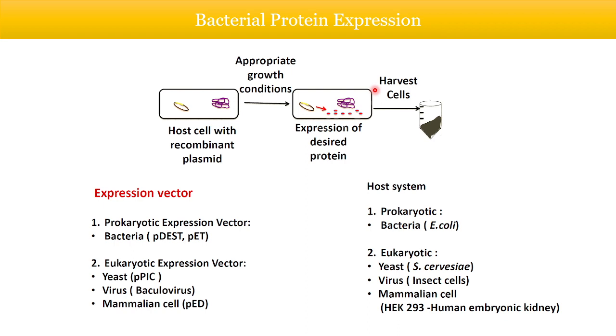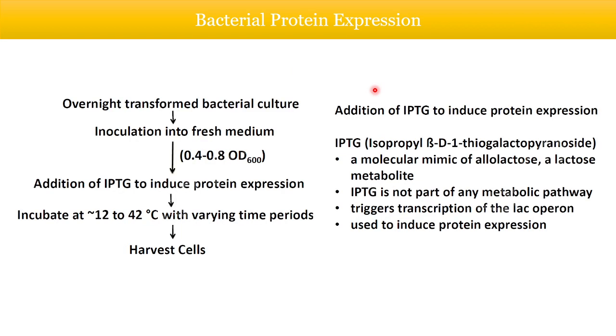So we grow these cells in that particular system, and then after induction, we give IPTG, and we get the protein of interest. What we do is we grow the plasmids or the cells overnight in a bacterial culture. Then we inoculate it into a fresh medium the next day, which we call the secondary culture or the 1% bacterial culture. And after we get an optical density where the cell density is about 0.4 to 0.8, then we induce with IPTG.